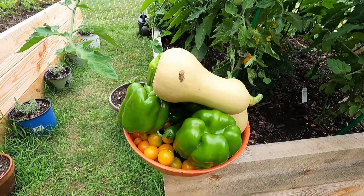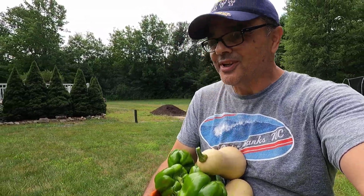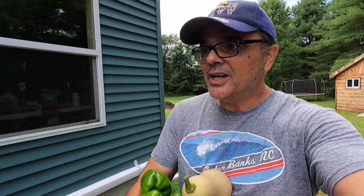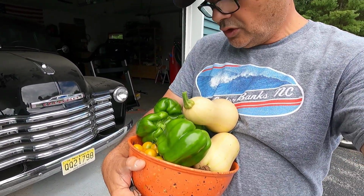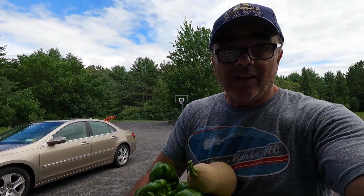And I know I can get a lot more than this. It's a little heavy, guys, but I'm very happy with all this. I should have brought a bigger container because there's a lot more stuff out there that I can pick today, but I'm not gonna do it all in one day. I'm gonna leave a little bit for tomorrow and the next day and the day after that. But you know, the Swiss chard and the kale, I can pick that every single day. That's how much I have. So some of this stuff is gonna go to our daughter and grandchildren, and that way we can save a lot of money too at the grocery store.